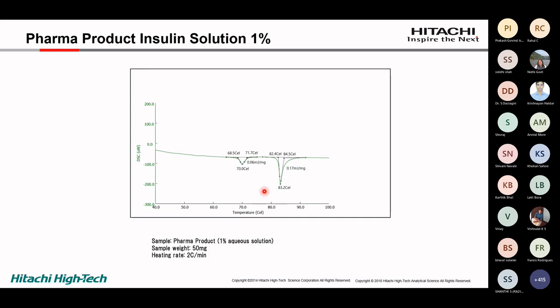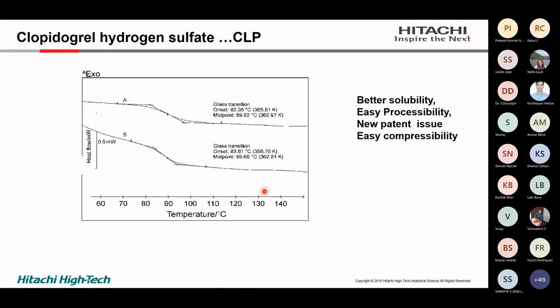So on the basis of the protein denaturation studies and their temperature behavior, you can also identify the insulin material by using a DSC. Another application which we discussed a couple of minutes back was about the glass transition temperature. As I told you, glass transition temperature is the temperature below which material is brittle and above which material is flexible.